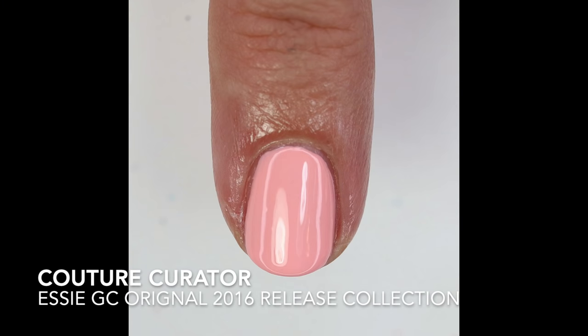Now getting into the light coral colors. Of course I had to add Couture Curator — I've had this in my favorites for such a long time. This was the first Essie Gel Couture polish I tried and I fell in love with it. It's a little lighter and softer than Beachy Keen and Excuse Me Sir — has a little more white in it. It sets itself apart from that whole shade range Essie has. It's like my favorite thing — peach — and it was the first one I tried of one of my favorite nail polish lines.